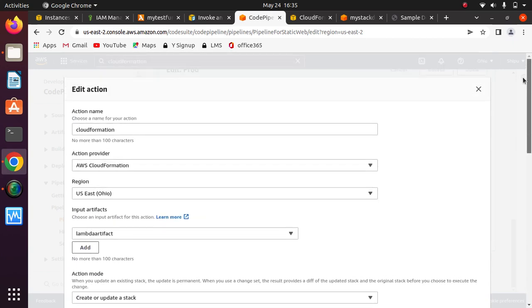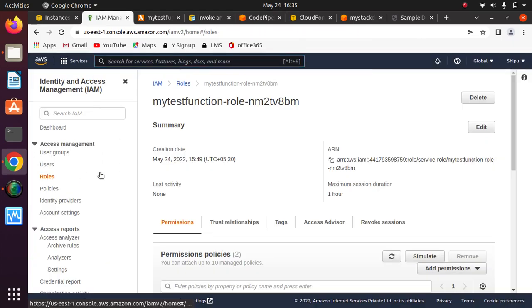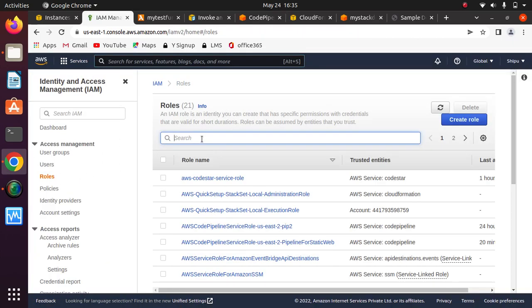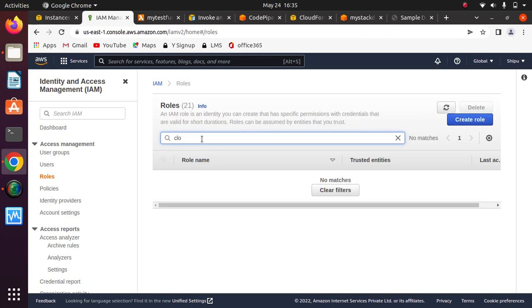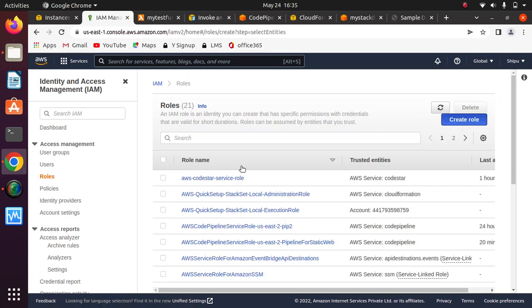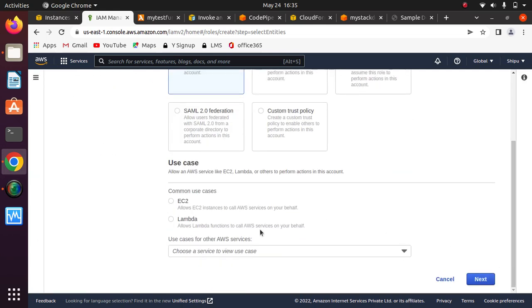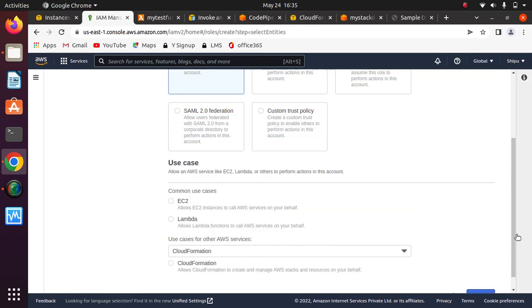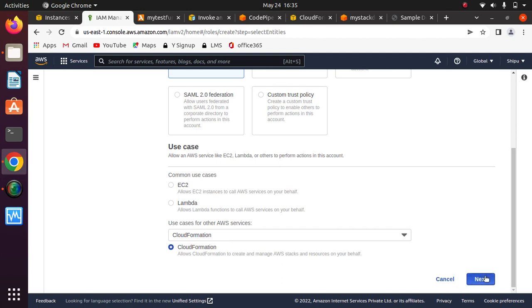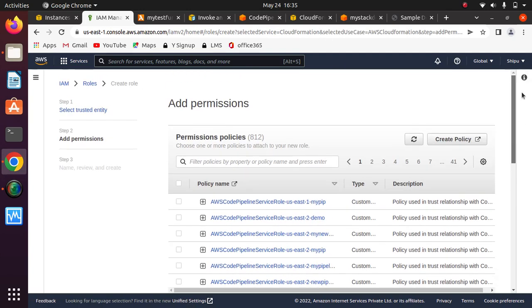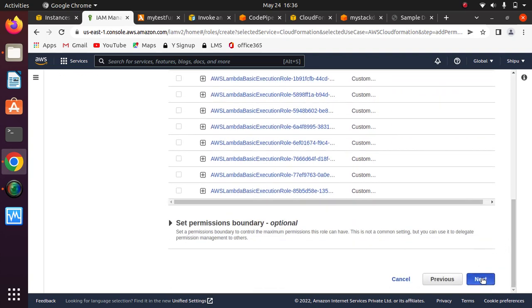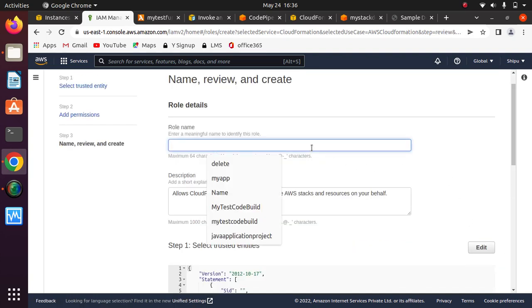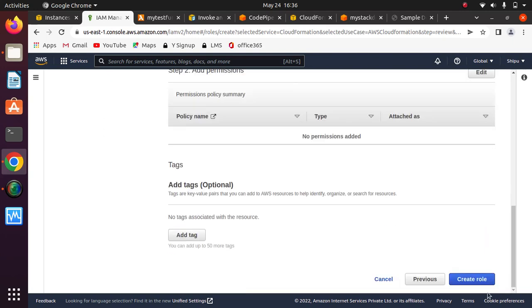We can also create the role, we need to create a role for CloudFormation. AWS CloudFormation, now CloudFormation, so just select this and next, go next and new CloudFormation, so create the role.